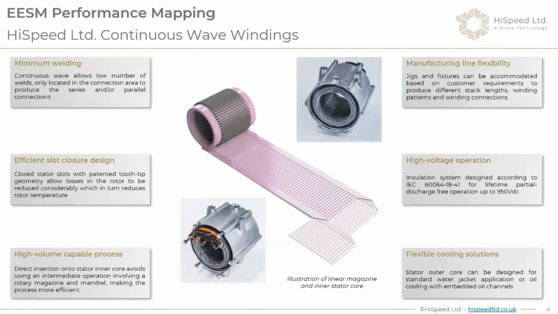And our first customer required a machine with a water jacket, and therefore we were trying to push the rotor losses onto the stator rather than having too many rotor losses, which would then require oil cooling. So we came up with this technology in order to benefit from, first of all, the ease of manufacture, which is one step less than the conventional method, but also the improvement in performance and a slight improvement in efficiency, but most of all, the reduction in rotor losses, which is very important. So even in permanent magnet motors where you don't have a field in the rotor.